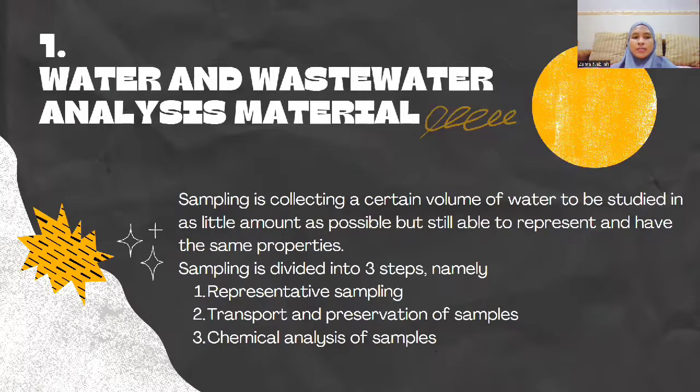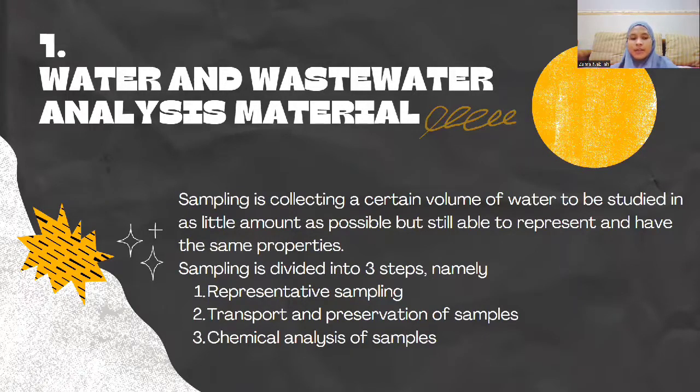First, water and wastewater analysis material. Sampling is collecting a certain volume of water to be studied in as little amount as possible, but still able to represent and have the same properties. The sampling strategy is carried out so that the water sample that we analyze does not change when it is analyzed, in order to have the appropriate data.